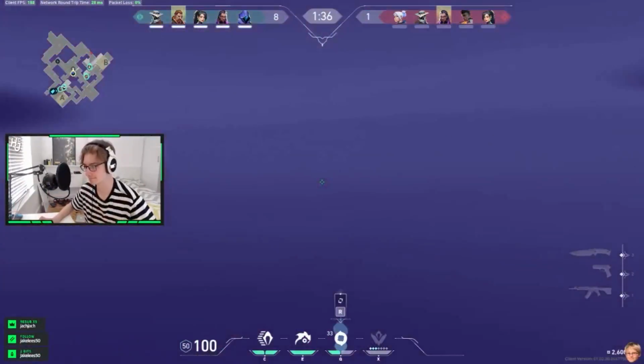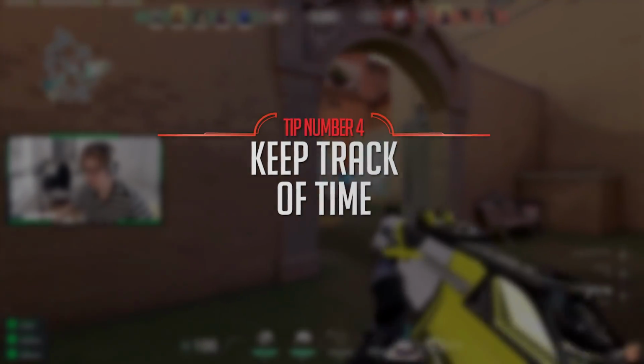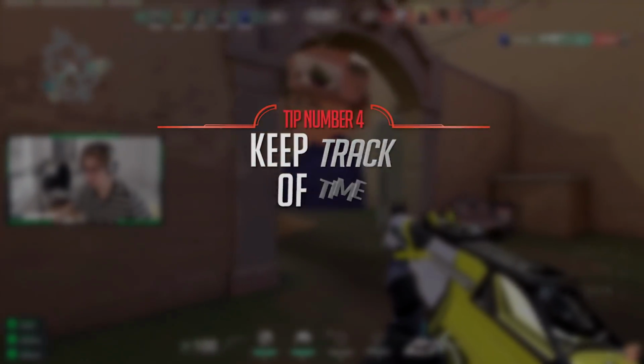Now, the fourth tip that we have for you is keep track of time. As the clock ticks down, the amount of plays that an enemy can do is less and less.